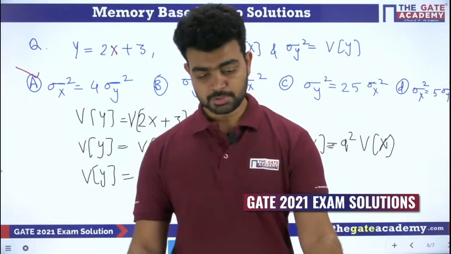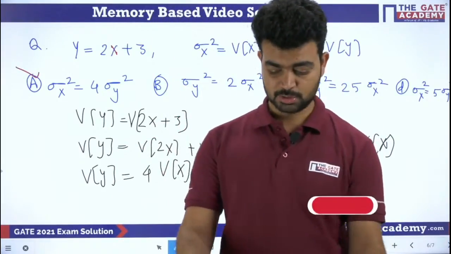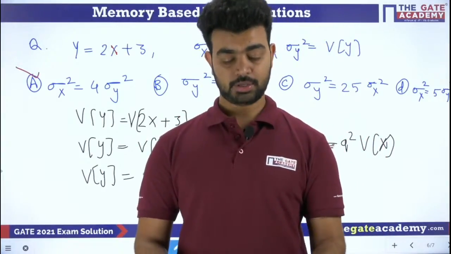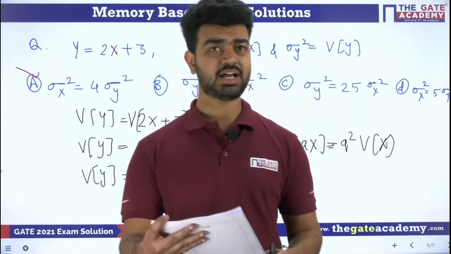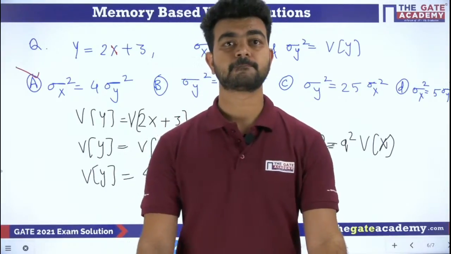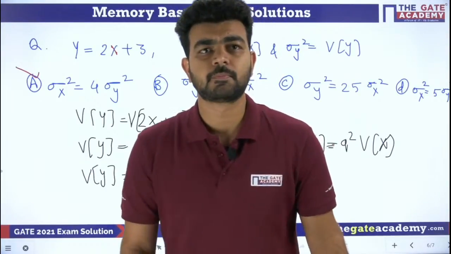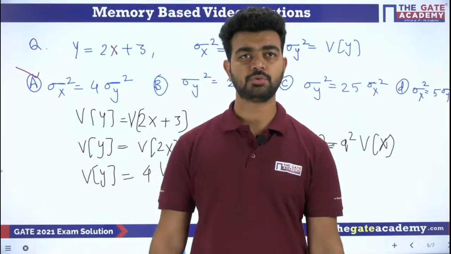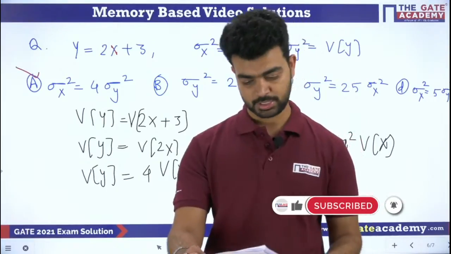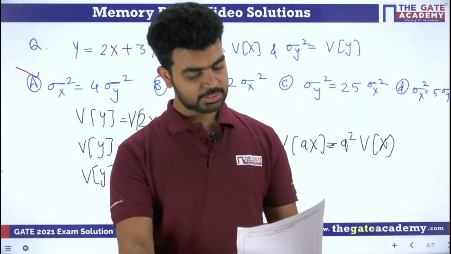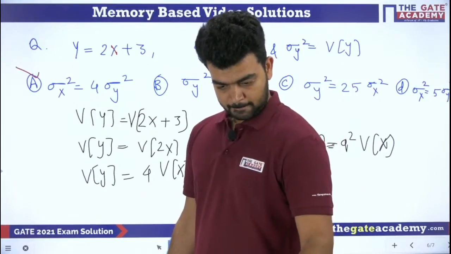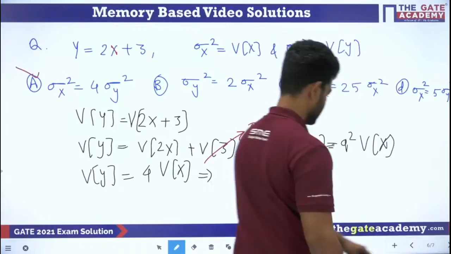Now we'll solve the last question of this session, which is from probability. How many of you solved this? Okay, we'll see this question and try to find the solution and give it to you. Right now I do not have this question here. This is the probability question that I will be solving here. This is the last question.